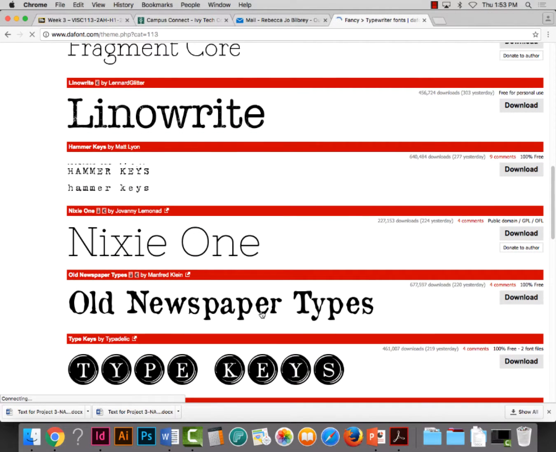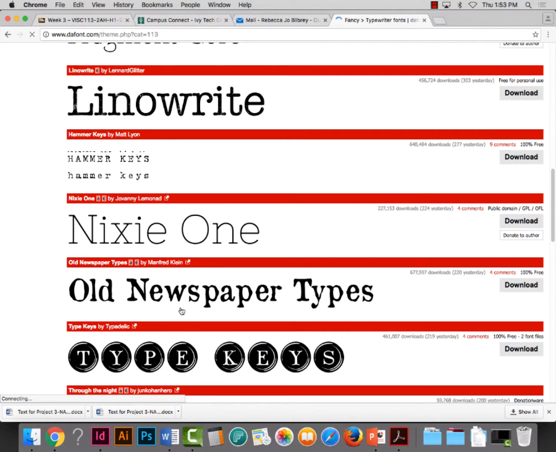You can choose any font you want, but the bad spacing, like this is horribly spaced, this old newspaper type. It's nice and tight here, and all of a sudden it gets loose in here and here. It's really loose between the S and the P. This is what we're looking for, because most free fonts have really crappy letter spacing, and the word spacing, they haven't even thought about that either.